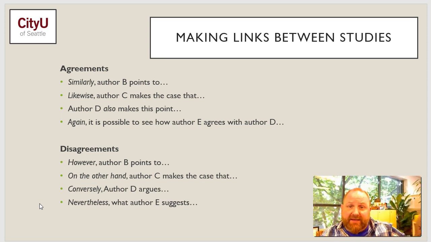Author A disagrees with authors A, B, C, or B, C, D, and E, but the reasoning is that their study is flawed, or their study is new, or that it is not the focus of this study. Therefore, we're not going to use that article or pay attention to what they're saying. Whatever you have to explain, however you explain it, you want to do it in a way that makes the reader understand: okay, you saw the article, but you're not going to use it.